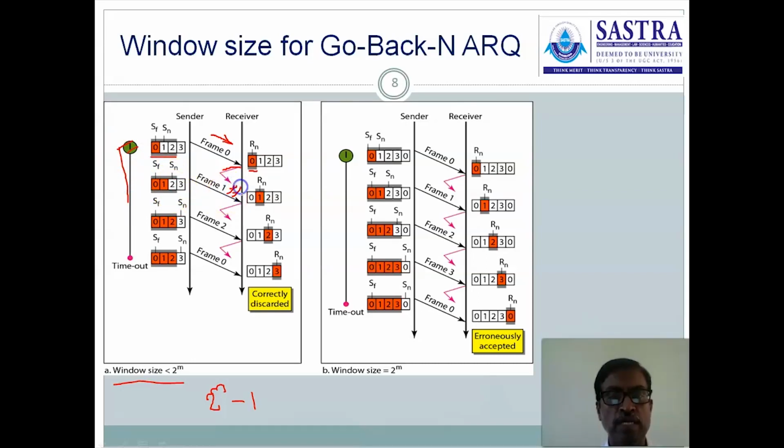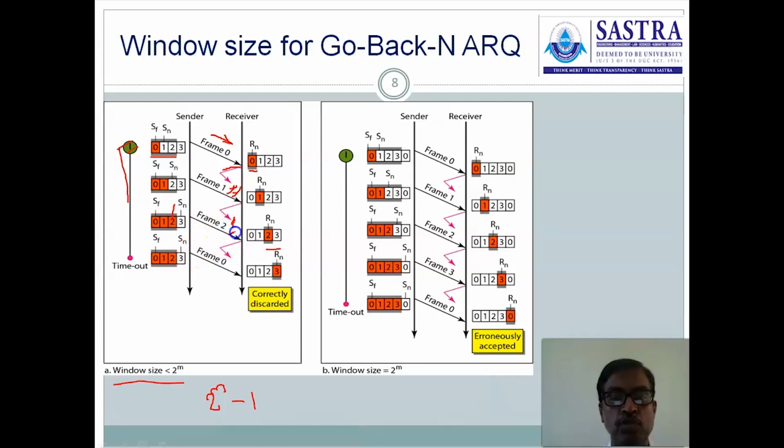Expected frame is 1, received frame is 1, so it is successfully received. The receiver window slides over and 2 is included within the window. And the acknowledgement, in this case also, that's why I told you that this is the worst case, all acknowledgements are lost. That is our assumption: in the worst case, how does the system behave? See, the second acknowledgement is also lost. And then 2 is also available within the window.